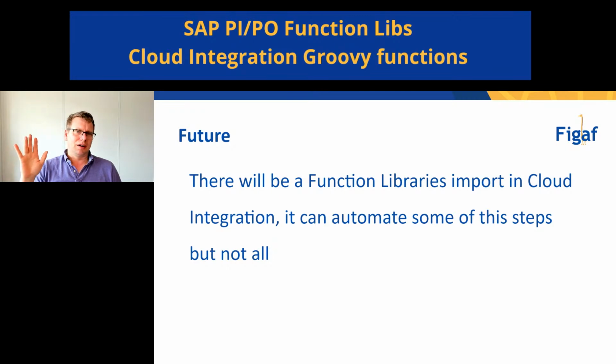Cool. Future, obviously SAP is working on this, and they do have a roadmap item to enable you to migrate function libraries. What it will look like and how to deal with it, I'm not sure. And obviously we need to see what this looks like. But this would be of huge importance, that you can take these artifacts and import them and reuse them in multiple mappings. Because I guess the main thing you want to achieve with this is to reuse these in all the mappings that you're using. So there needs somehow to be links with these artifacts. So I'm really looking forward to seeing how they will do it.